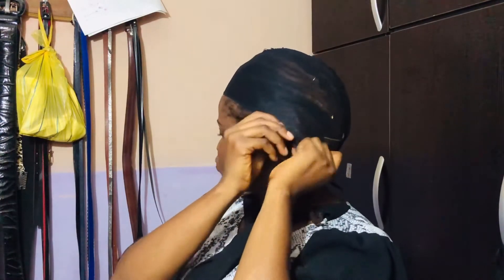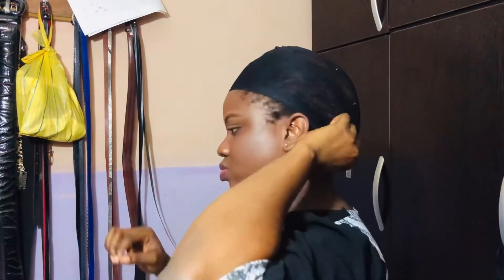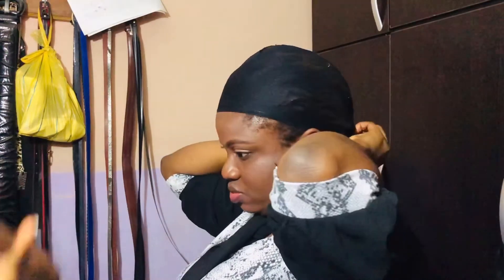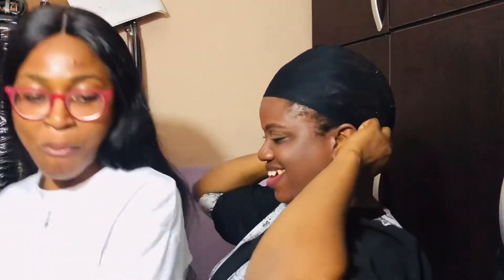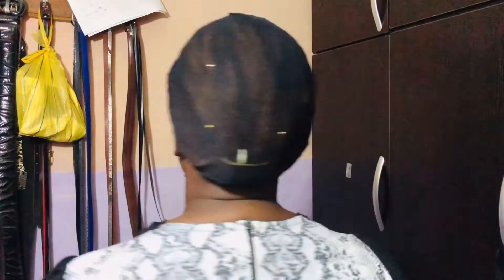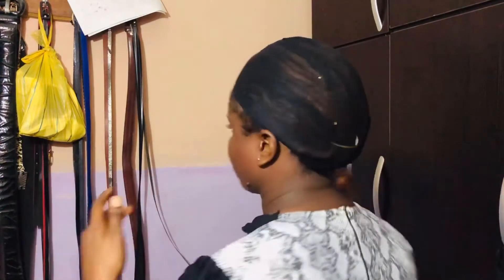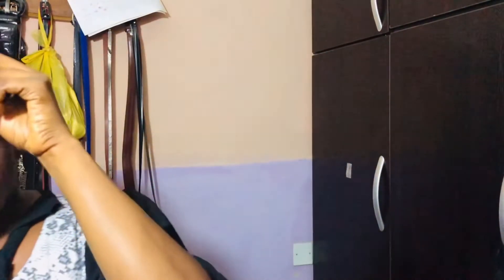It's giving me this bumpy thing behind, but that's inevitable. Even if your hair is shorter than mine, it's going to give you a bump behind — that's where all the hair collects. That's why I said wearing straight hair wigs might not be advisable with locks, unless your locks are very slim. My locks are coily, so it works.